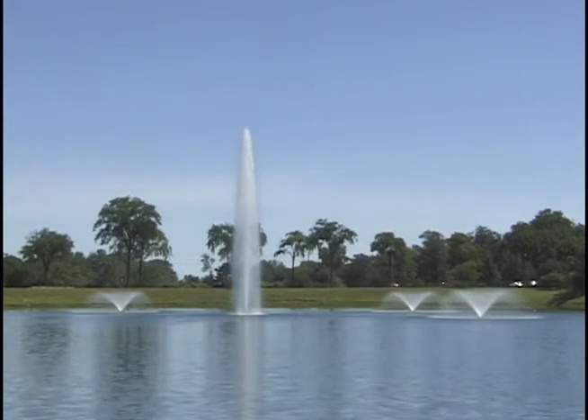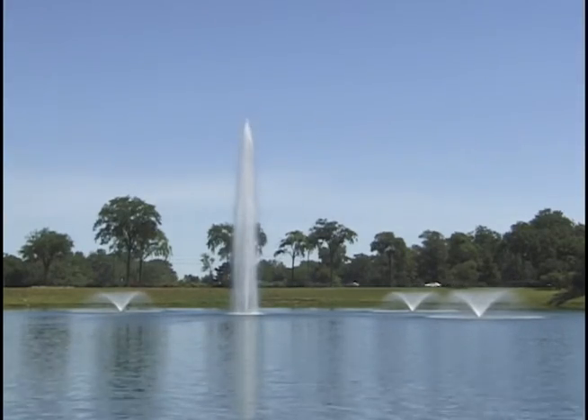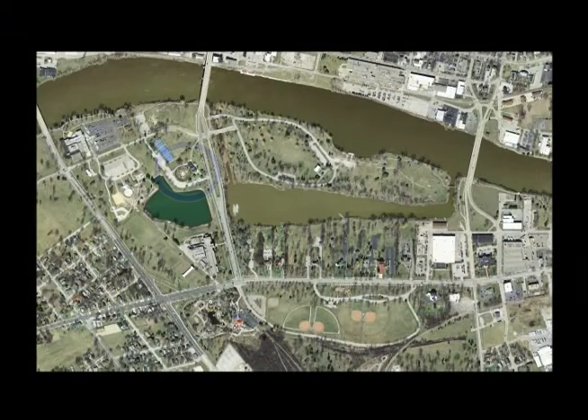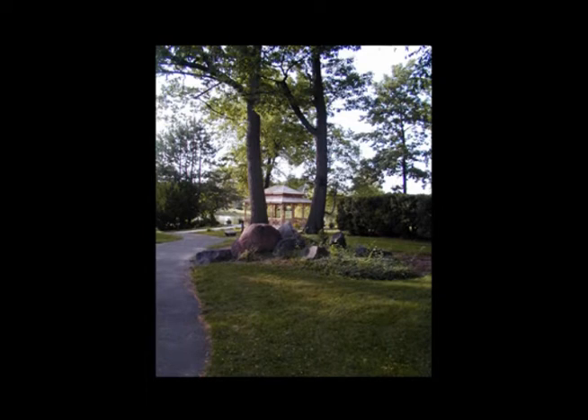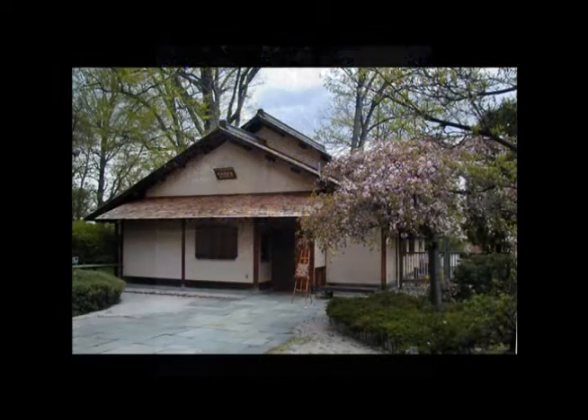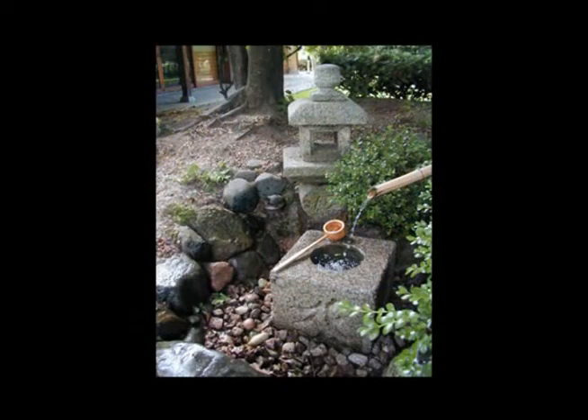The landscape of the Grove area is not only picturesque, it is full of cultural attractions. They include the Anderson Enrichment Center, the Children's Zoo at Celebration Square, and the Japanese Cultural Center and Tea House. The Japanese Cultural Center and Tea House was a gift from Saginaw's sister city, Tokushima, Japan. Constructed in the early 1960s with the Tea House added in the 1980s, it is an authentic and magical place.